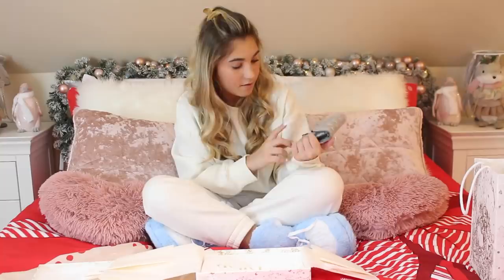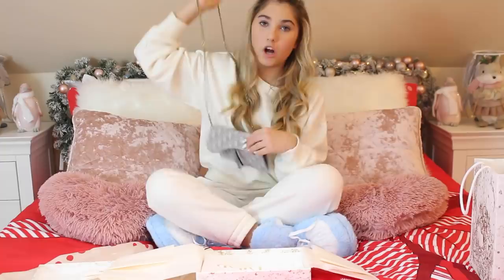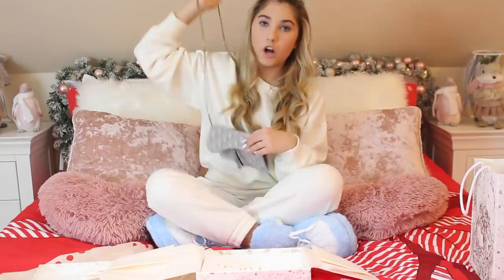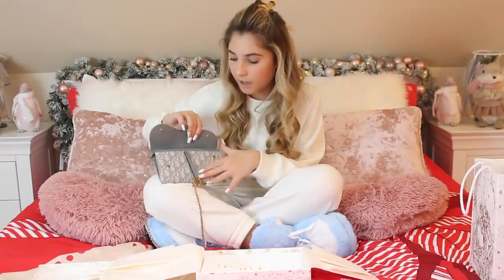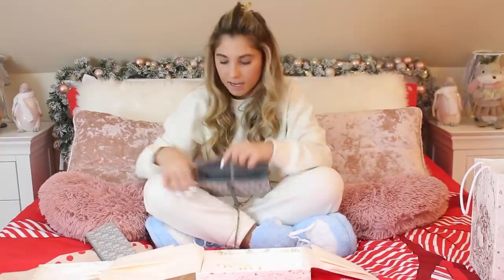It's a real Christian Dior saddle bag with a 'D' on it — this is what my mum and all her friends had when she was younger. It has a chain you can detach, and you can tighten the strap to wear it as a crossbody bag, over-the-shoulder bag, or as a little clutch. Inside it has so much space, and we got it in grey because it goes with everything. It comes with a little purse for your coins.